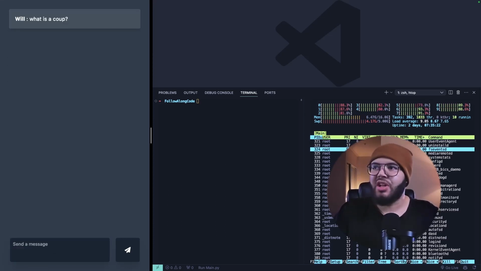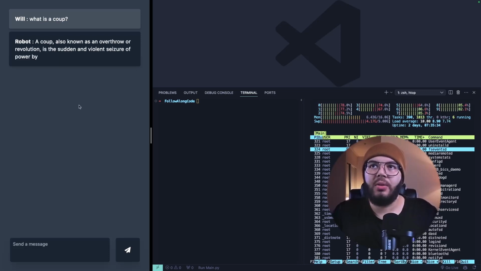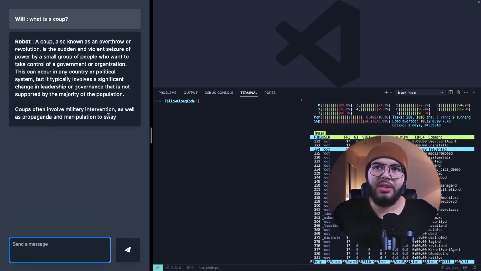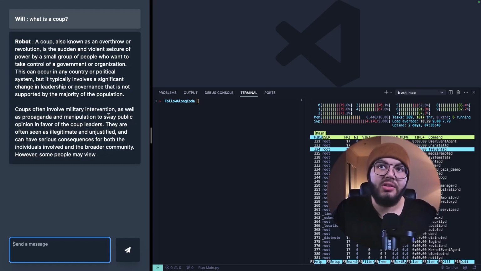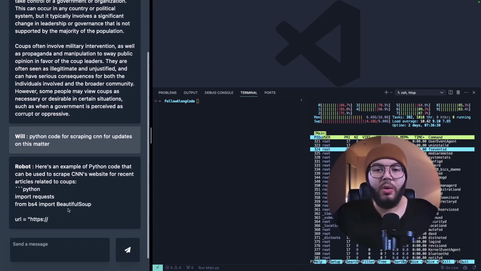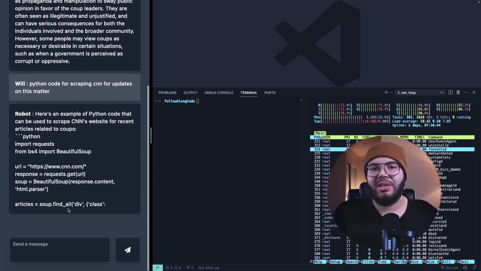I have HTOP open here on the right, just so we can see the performance that it's having on this machine. And do keep in mind that I'm running OBS Studio with it. So we can see that it streams out pretty quick once it gets the model loaded and all of that. Normally when I'm not doing streaming or recording, it actually functions pretty well. But we can see that it's capable of doing coding, it's capable of doing writing, it's capable of most of the things that you would do with ChatGPT 3.5.